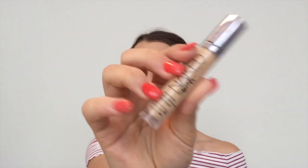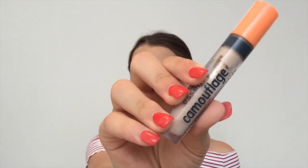Now that I've finished my foundation, I'm moving on to concealer. I'm mixing two different concealers: the Urban Decay Naked Skin Concealer in shade Light Warm, and the Essence Camouflage Full Coverage Concealer in shade 10 Nude. The reason I mix these is that the Urban Decay shade is actually a bit too dark for me — it's way darker than my best friend's version of the same shade. So I have to mix them.